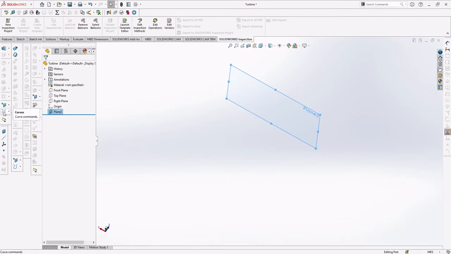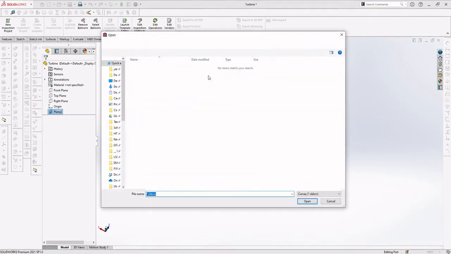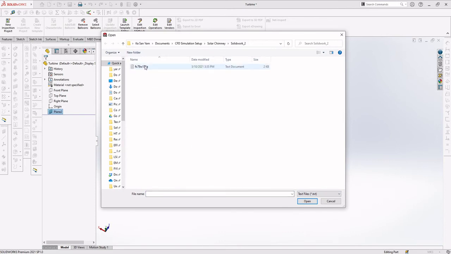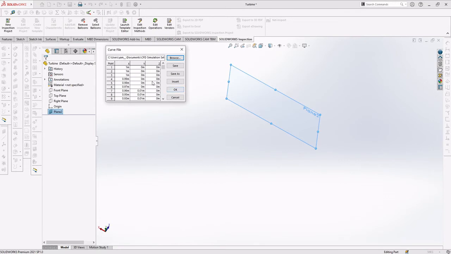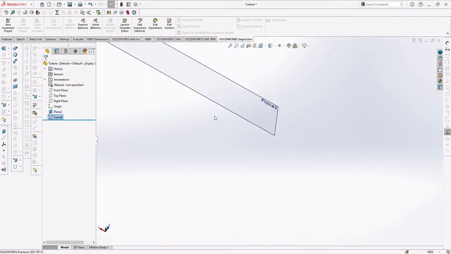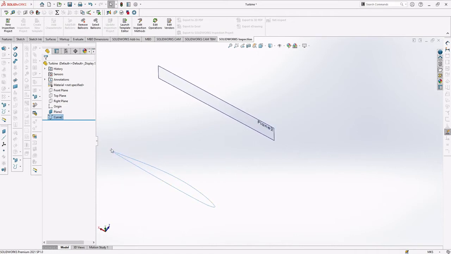So next step is to create a curve. This is the data from the website, and the website assumes that the chord has a dimension of 1 meter.